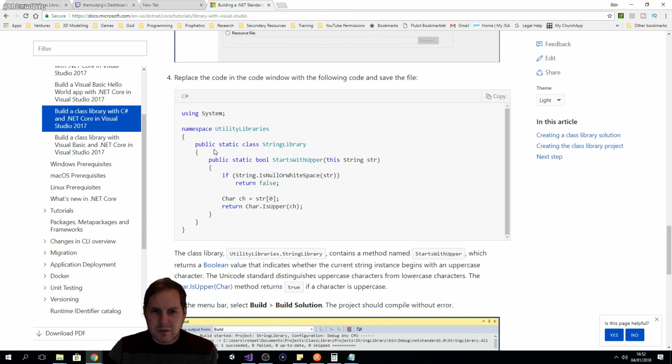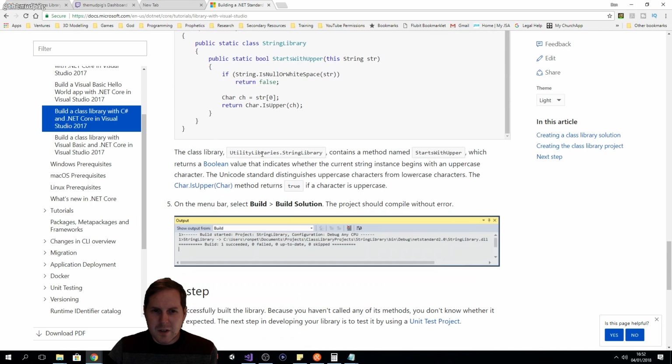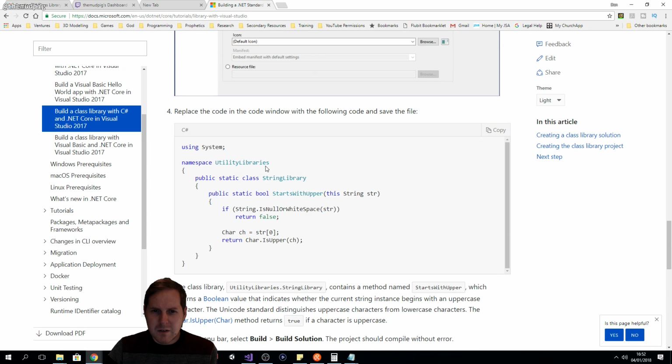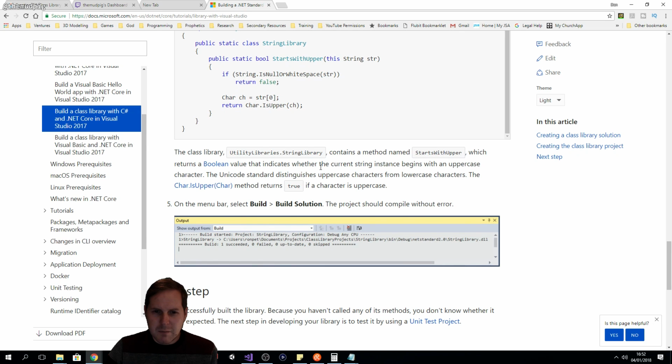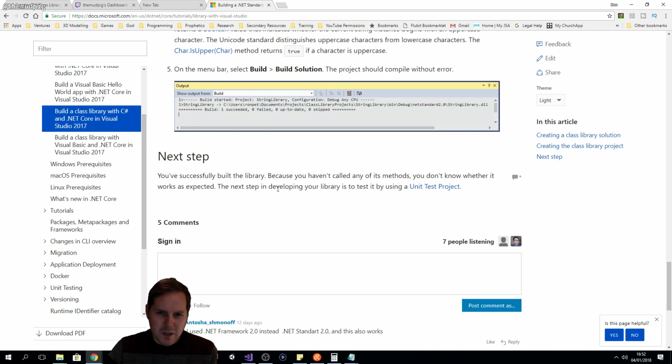So that's just class library. Just build it. Next step.